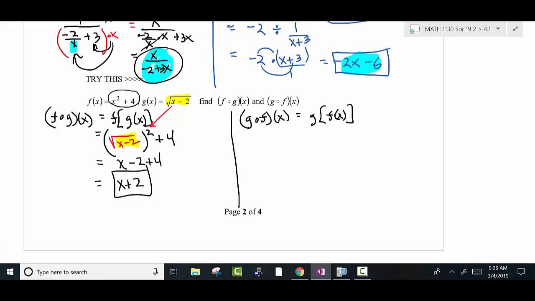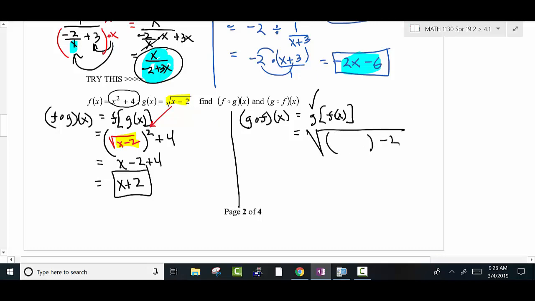What do we get? Square root of something, I guess. What did you get? I got square root of x squared plus 2. Is that right? That's what I was trying to do in my head. So what you do on this is you write down g, so you do this backwards. g of x is the square root of something minus 2. What plugs in there is the other function, x squared plus 4. So that goes in like that, and then you simplify. You write down the g and then plug the f in. So what you'd end up having here is the square root of x squared plus 2, and you can't go any further than that.